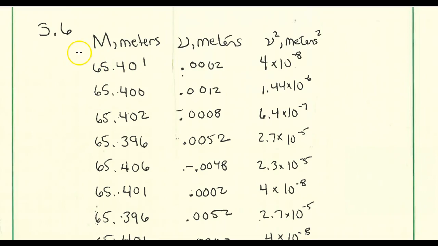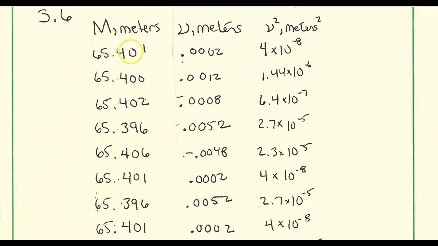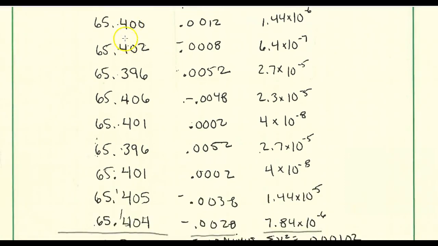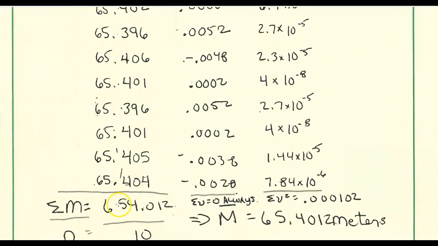To execute this problem, which is to find the most probable value of the length of that line, the standard deviation, and the standard deviation of the mean, we go through this process. The first thing we do is write columns of data, starting by writing all 10 of the measurements of that line, and we add them up. The symbol here says summation m, or sigma m, which means add up all of those data points.